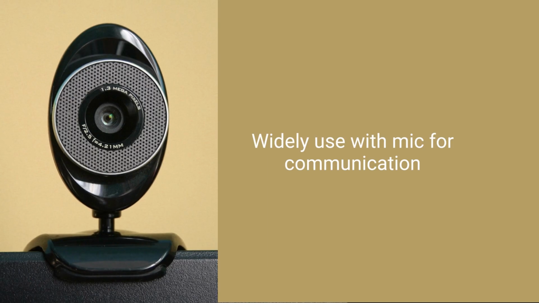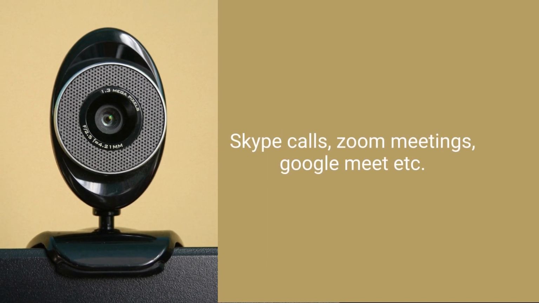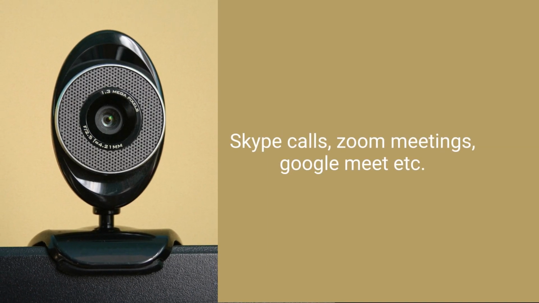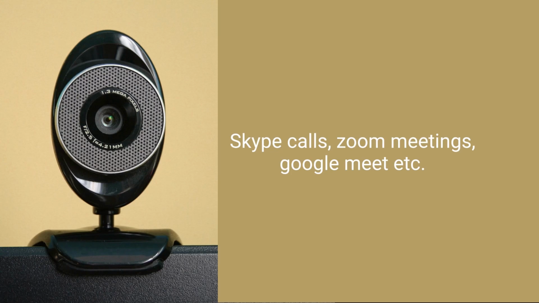If we are making a call, like a Skype call, or attending a Zoom meeting, sometimes a Google Meet, then simply by making use of these webcams, we can interact with the users. And this gives a clear view of things, as if we are interacting one-to-one. So this is a very handy device which captures stills and also records video, and it processes them for different purposes.